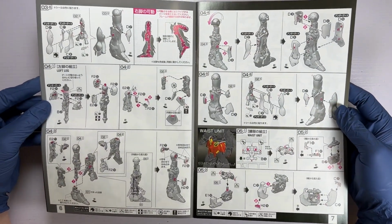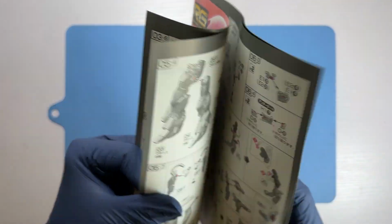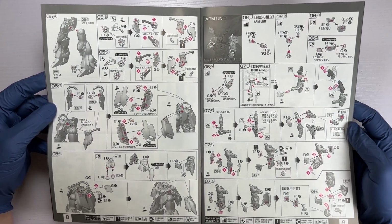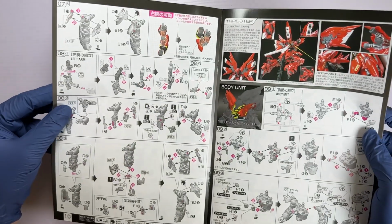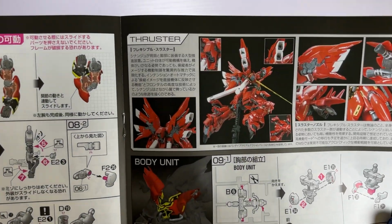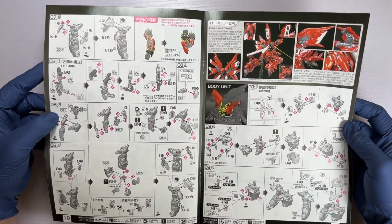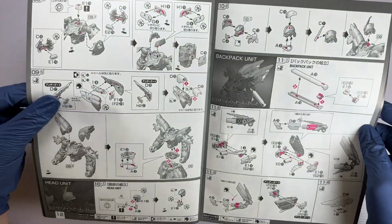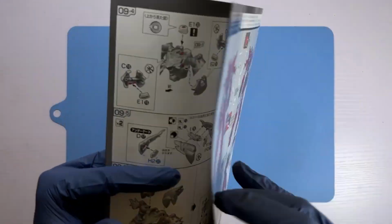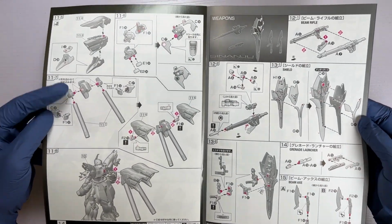From the leg units, we move on to the waist unit. A lot of complex mechanisms involved. Following that, we move on to the arm unit assembly instructions, and then on to the body unit. There are also some colored photos. Here is about the thrusters that the Sinanju sports on its body. The assembly goes on to the head unit and the backpack unit, mainly in black and white in the instructions. Then it goes on, I think, finally to the weapons.